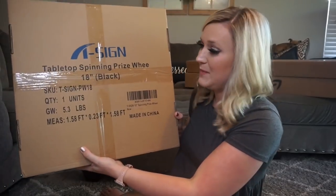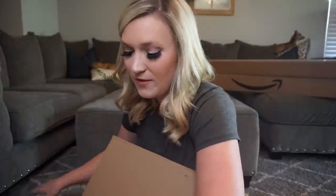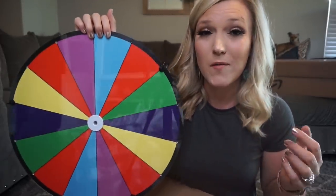This last management item is one of those tabletop spinning prize wheels — they call it Timber Towers. It's in a lot of pieces but it's huge, a lot bigger than I thought. It's dry erase so you just write the name of the prize on it. Since I'm departmentalizing, maybe the winning class could spin the wheel or one student at the end of the day could spin it. I don't know exactly how I'll use it yet but it will definitely be some sort of classroom management prize tool.